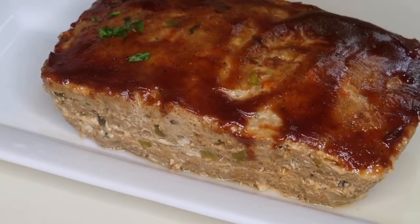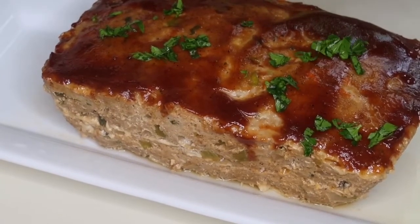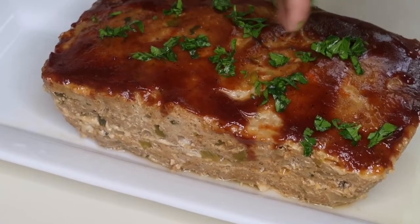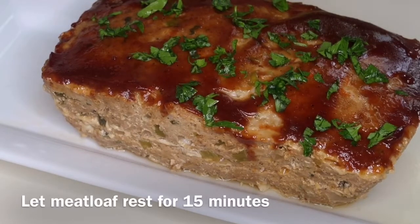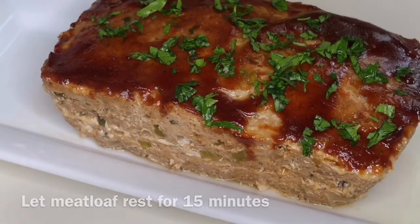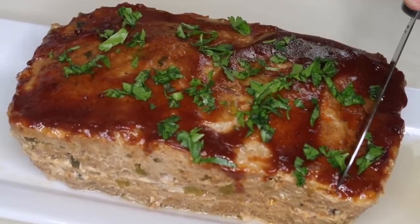And since I added that cooking spray, it was super easy to get out of the pan. So right now I am just going to add in some parsley to garnish. And then I'm going to cut into this so you guys can see how juicy and tender that meatloaf is. But before we cut into that meatloaf, you want to make sure you let it rest for about 15 minutes. That way, when you cut it, all the juice is not running out of it. You want to keep that juice inside so that moisture could stay inside that meatloaf.